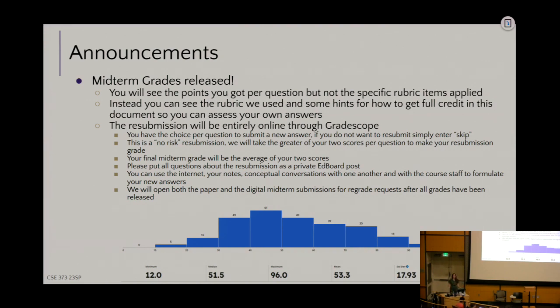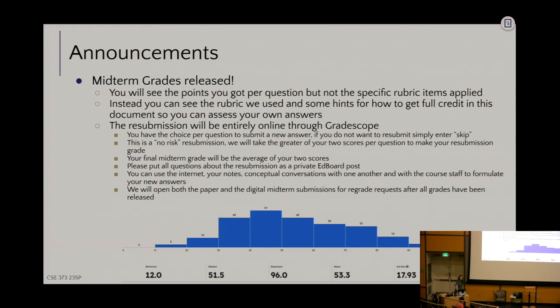Then at the end, we will average your two scores together, and that will be your final exam score. So this is the score that you got timed without a computer, without anything electronic, without being able to speak to people. Now you have a week to do what is essentially an hour's worth of work, and I do expect you to speak to one another, to discuss the answers, to find things on the internet, to reformulate and give us the best possible answer. I am expecting the scores on the resubmissions to be pretty high.